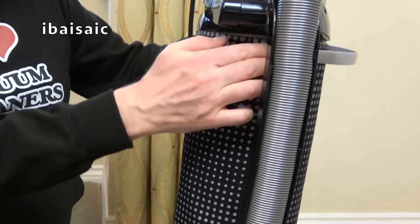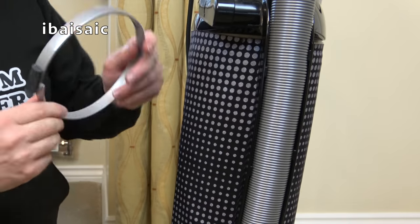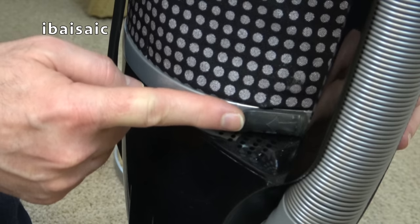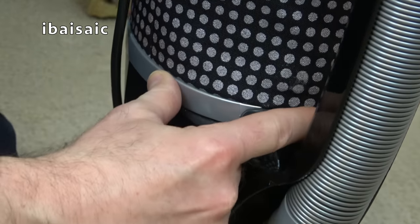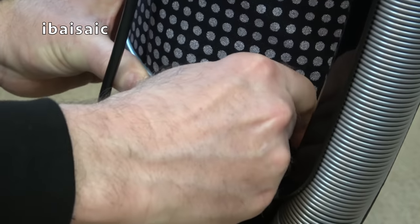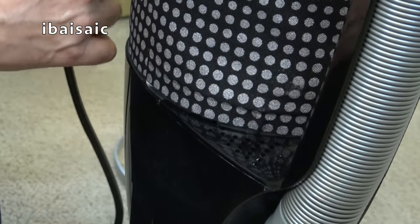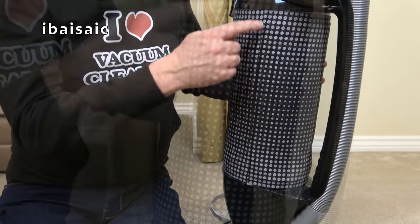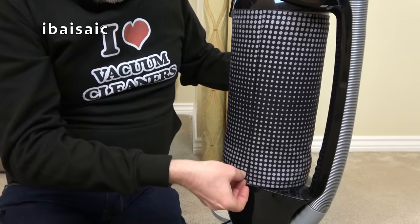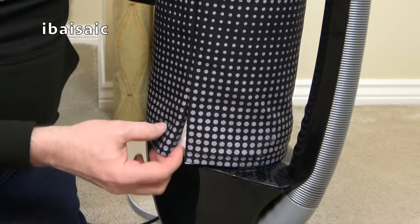So there are two rings, they're silver coloured on this particular machine, top and bottom, so you need to remove those. Again, here at the bottom, you'll see a black clip with an arrow, so you need to move it in the direction of the arrow to release it. Just push, there we go, and then we can take the lower band off. We now need to remove the filter. You'll see it's joined here at the back, so we need to loosen it from either the bottom or the top. Gently pull it away.